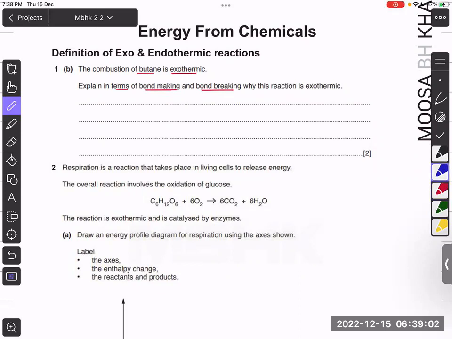For any reaction, if it is exothermic, its explanation will be the same, and if it is endothermic, its explanation will also be the same. We know at the reactant hand side bond breaking takes place. So heat energy is always absorbed during bond breaking, whereas heat energy is always released during bond making. So if heat energy absorbed during bond breaking is less than heat energy released during bond making, such a reaction is known as an exothermic reaction. Is that right? Yes, sir. I'll give you the answer.